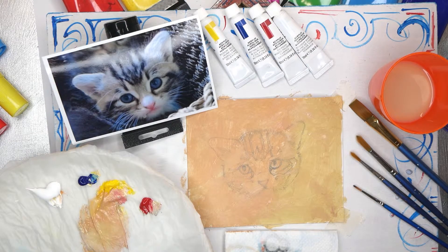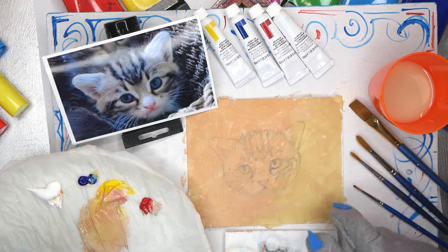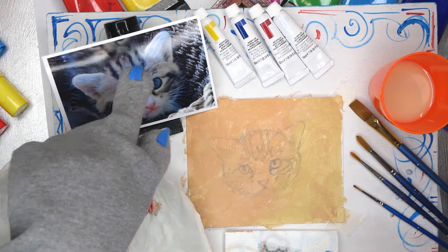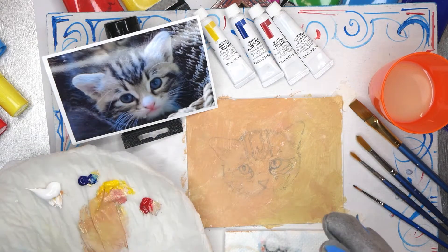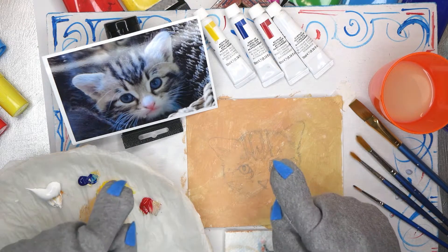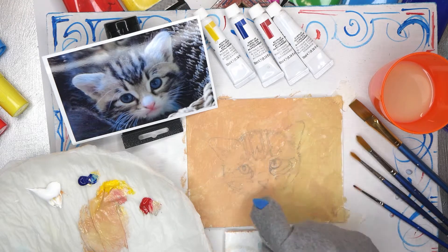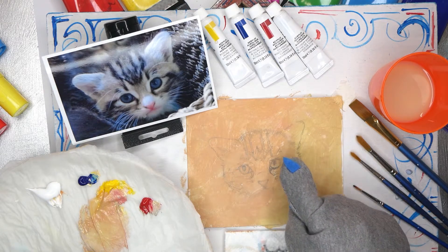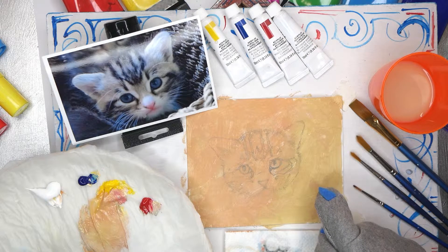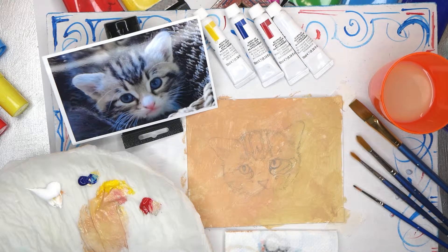For stage two, what I want to do is — as I said — work from dark to light. I want to go back over my drawing and create some of the darks that I see here to create a little bit more of a three-dimensional feeling to the drawing and the painting of Fluffy. I start with that three-dimensional idea. So I'm going to re-outline some of my darks through the outline of Fluffy — the eyes, the nose, the pattern — and also put in some darks on the background, just to get a little bit more strength and depth into the base work.